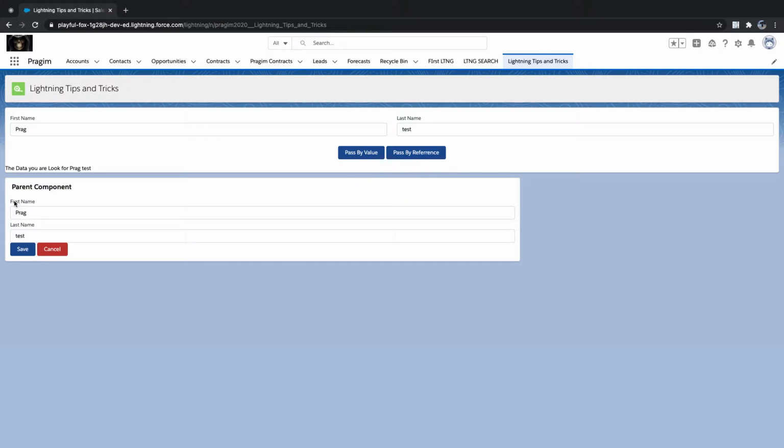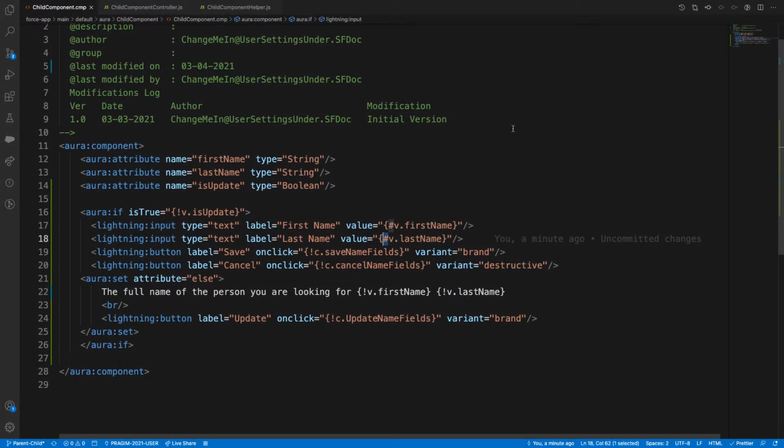Now this is a child component, right? And this is a parent component. If you want to pass data from child to parent, then you need to use which method? Component event. Child to parent, from bottom to top. Component event will work only within the hierarchy. It will not work outside of the hierarchy. It means that you can't access component event from this component. Yeah. Now let me create a simple component event.